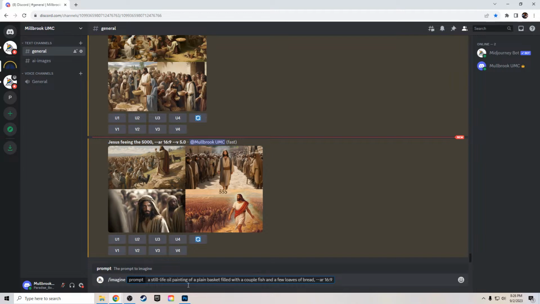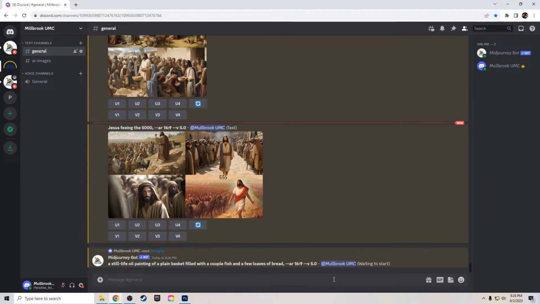Let's see what that does. A still life oil painting of a plain basket filled with a couple fish and a few loaves of bread. And 16:9 aspect ratio. Let's see what that does.